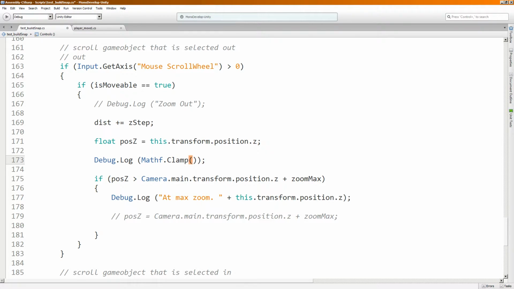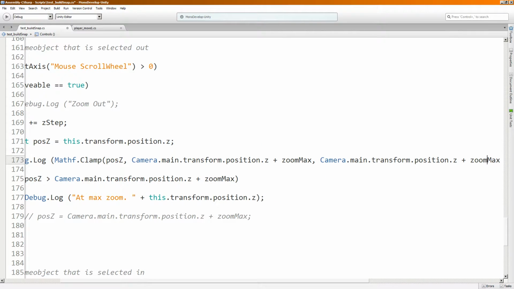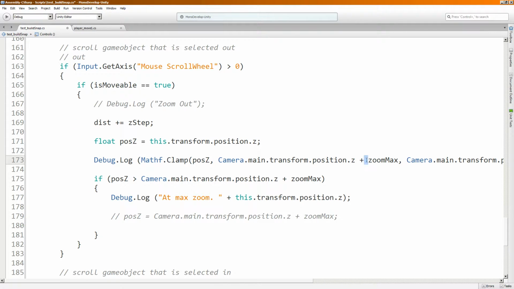And our value is going to be position z, I'm sorry. And then our maximum is going to be this. And then our minimum is going to be min. So let's clean this up a little bit here.